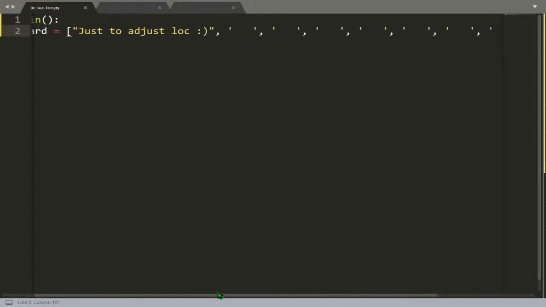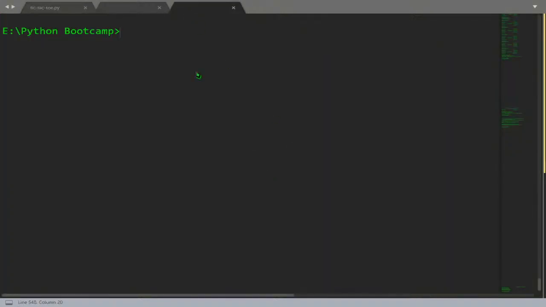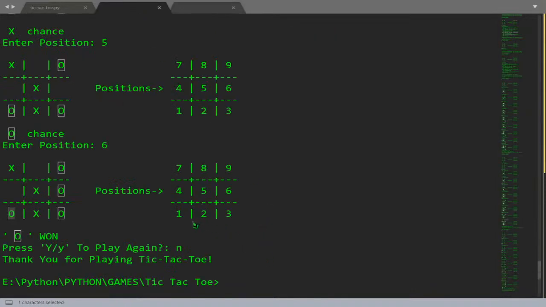And you may ask why is my list consisting of this thing? Just to adjust location. As you saw, I gave here locations as 1, 2, 3, 4, and we all know that the index of list starts from 0.